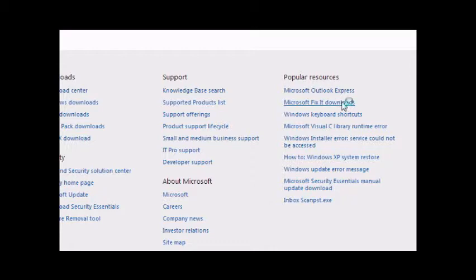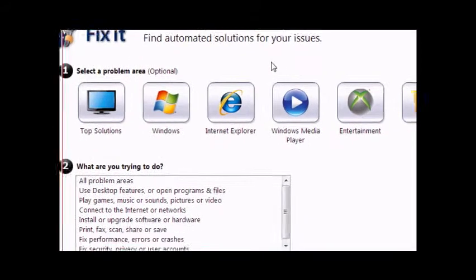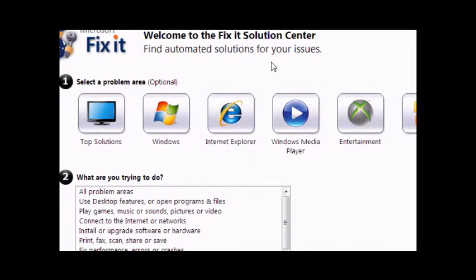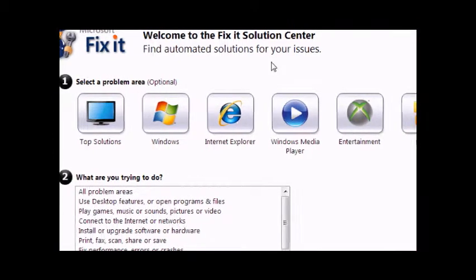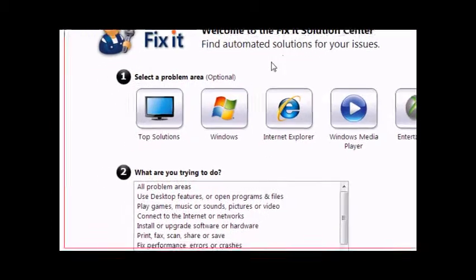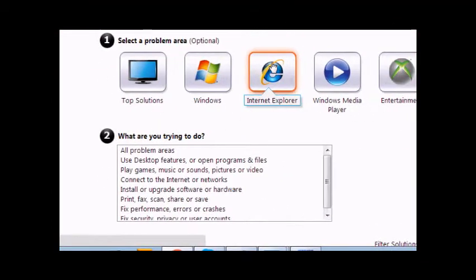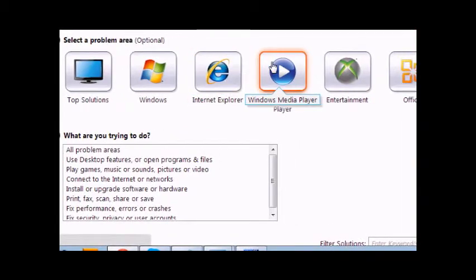We wait for a while, and suddenly we can see that there are many options from which we can select the kind of problems that we have in our systems. We can see that there are problems related to Windows, there are problems related to Internet Explorer, there are problems related to Windows Media Player.